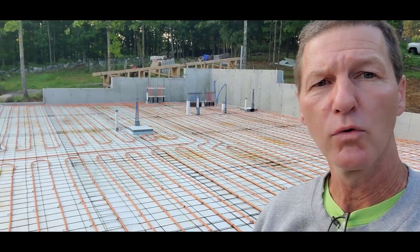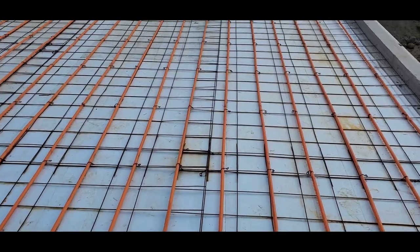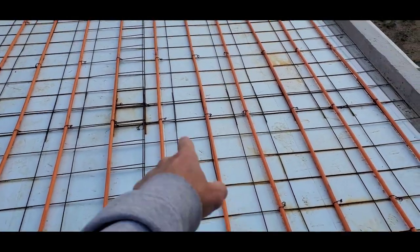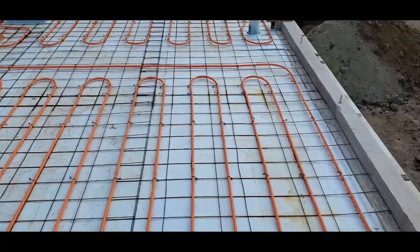We've got a heated floor we're pouring today, pouring on radiant heat. It's pretty typical for a radiant heat floor here in Maine. We got 2 inches of styrofoam, wire mesh, radiant heat tubes tied to the wire mesh about every 8 inches apart. So we pour a lot of these up here in Maine.